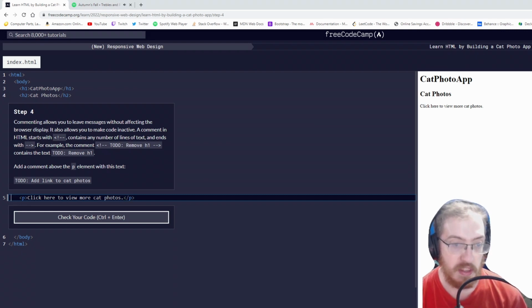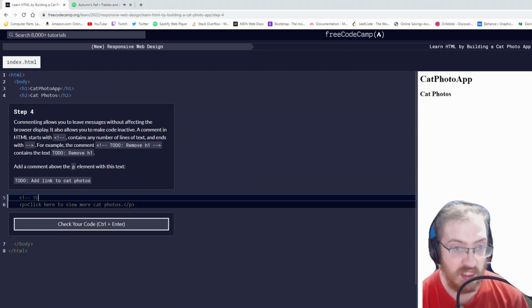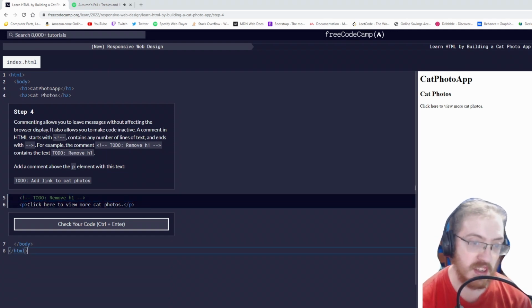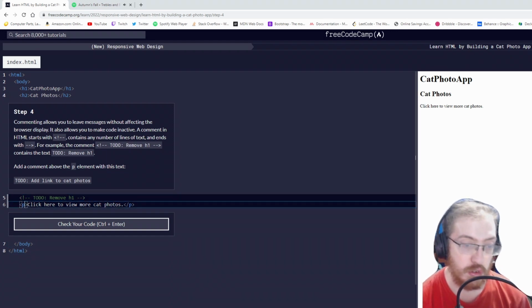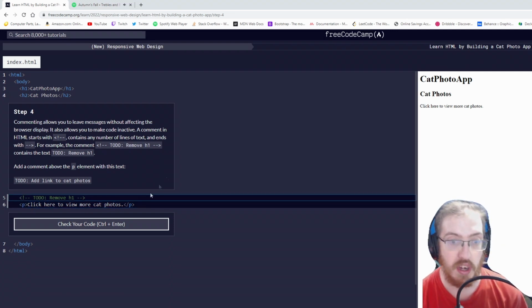When it comes to comments in HTML and CSS, I'm not actually very good at remembering the syntax, because it's not somewhere I do a lot of commenting. On the actual programming side of things, JavaScript, React, etc., I do a lot more commenting because you're doing actual programming rather than just styling and markup.